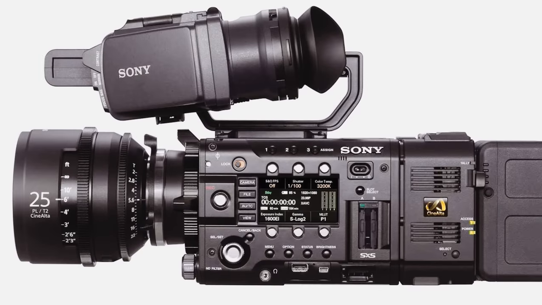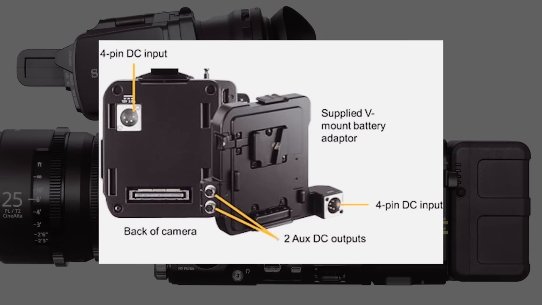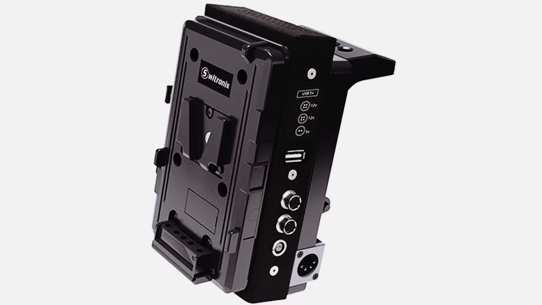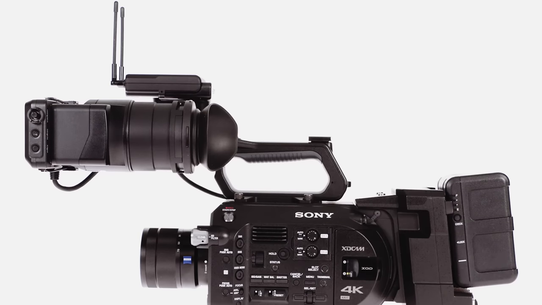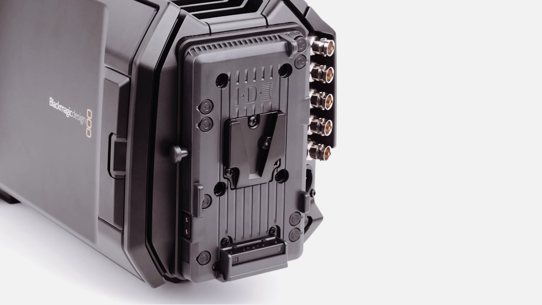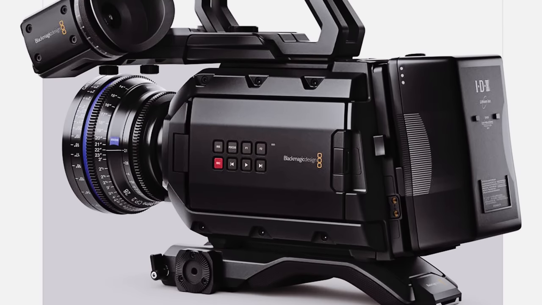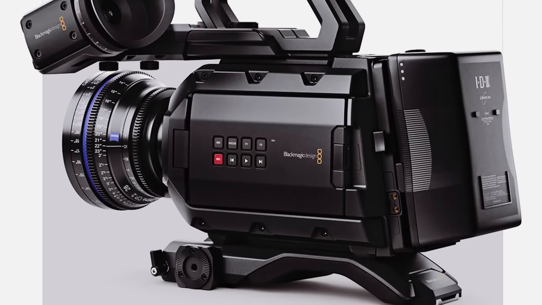So what is V-mount usually used for? Well, like I said, it's these really large camcorders. In this case, we're looking at a diagram that shows how it connects onto the Sony PMW F55. Also, for other cameras, we have like this interface that hooks onto the back of the Sony FS7 for longer battery life than the normal batteries. And the Blackmagic Ursa also can adapt to V-mount, and most Ursa users use V-mount. And even this new Blackmagic Ursa Mini will also accept V-mount as one of the primary battery formats.